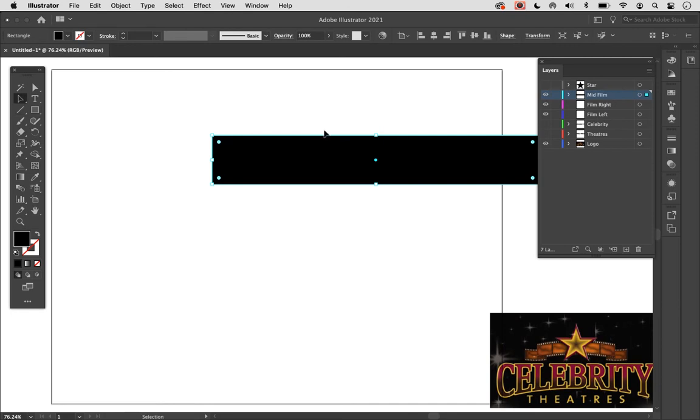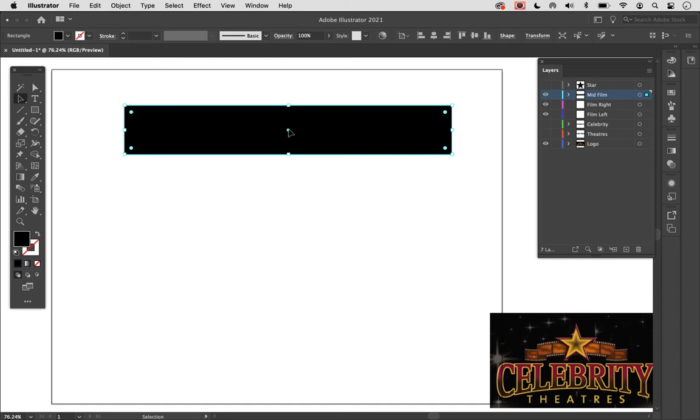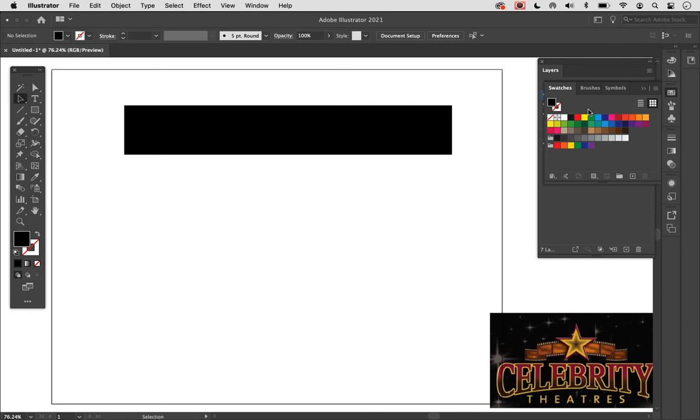And I'm going to use the move tool to move that here. So now I need the actual frame. I think it's about 5 frames there. So this is the base of the strip and then it's about 5 frames. So 1, 2, 3, 4, 5. So now I need to do another rectangle, which means that I need to change my color. And let's change the color for color's sake. Okay. So I'm going to change it to a nice yellow so we'll be able to see a nice gold.